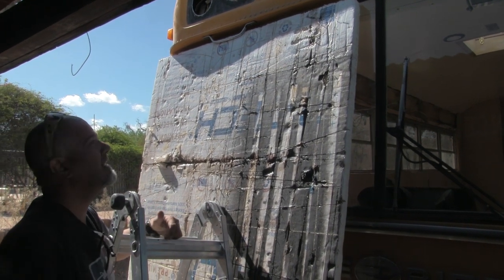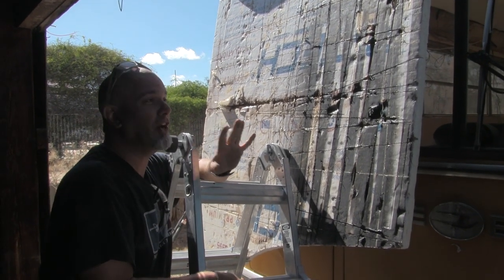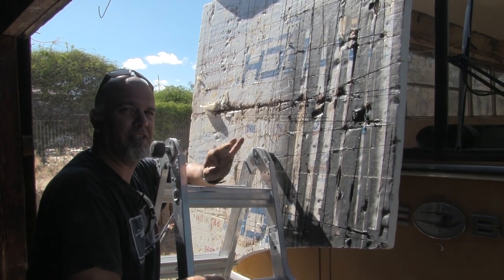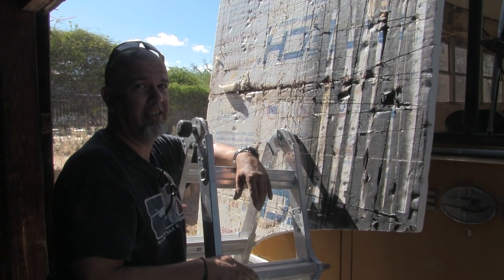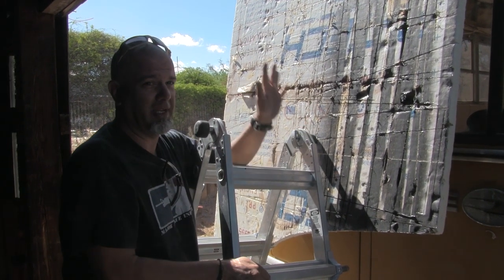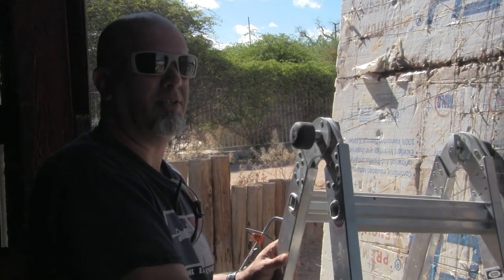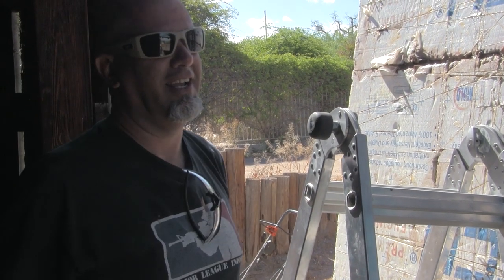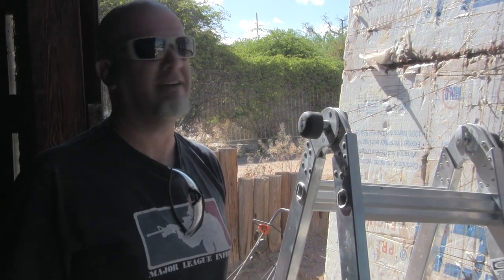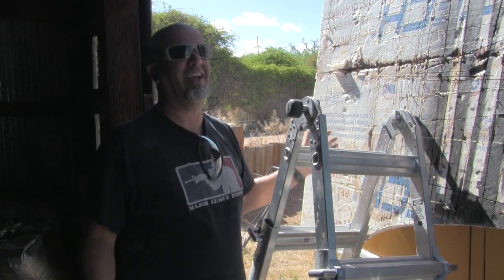For those of you that do any welding or are just starting out, never let your weld sparks fall on glass, because it'll just immediately scar it. You gotta block it with something, and you'll regret it right away. Do you have personal experience with this? I have some personal experience. It wasn't my truck though. It was my boss's truck. He told me to weld this thing on. He's like, do you know how to weld? I'm like, oh yeah. I went up there and I welded the crap out of it. And then I went down and I'm like, oh, it looks great.